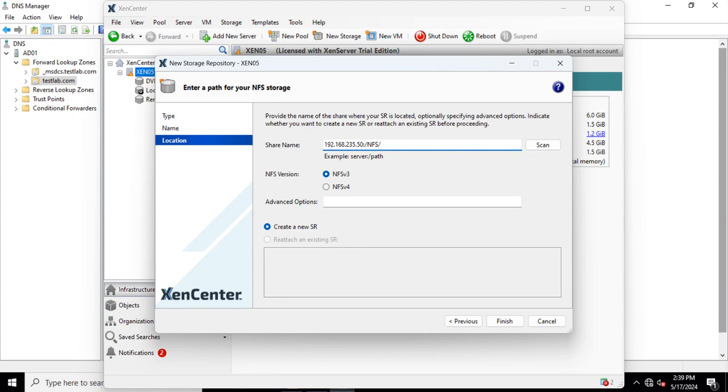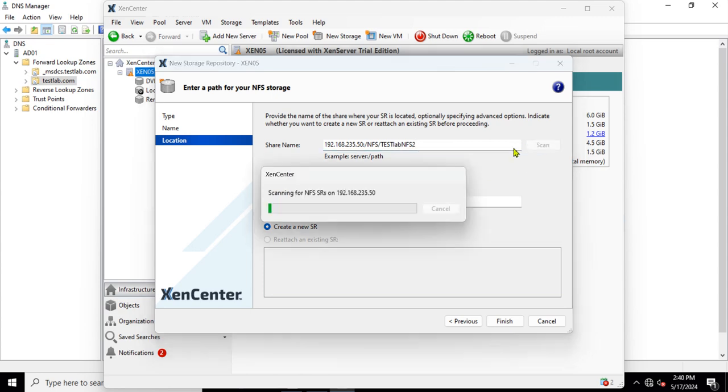Let me see. It's something with test lab, NFS test lab, NFS2, and it's NFS4 scan.